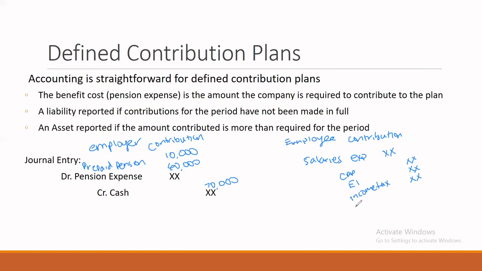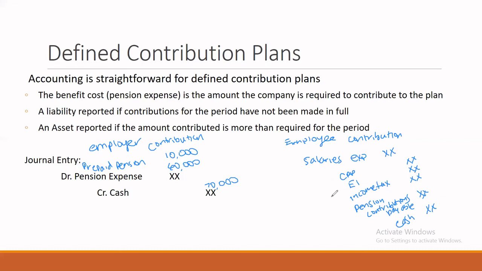And we would also have this pension contributions payable. Pension contributions payable, that would come out of their salary. So that would be something else that gets credited. And then cash would also be credited because that's how much we have to actually pay the employee. So what the employee contributes to the pension plan, if they do, it gets deducted from their salary and doesn't even go to the employee. It goes into the plan right away.